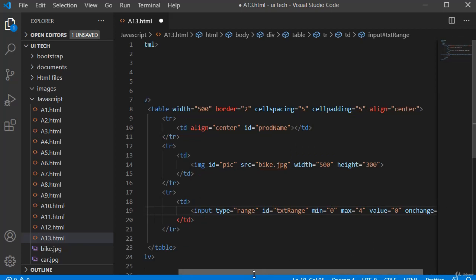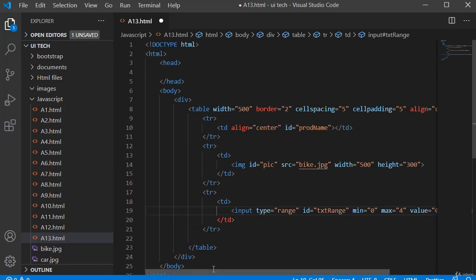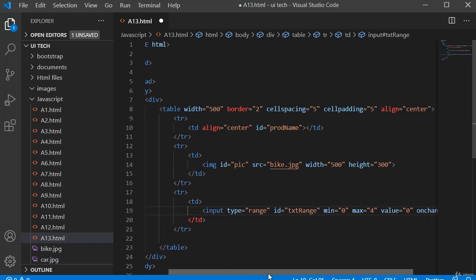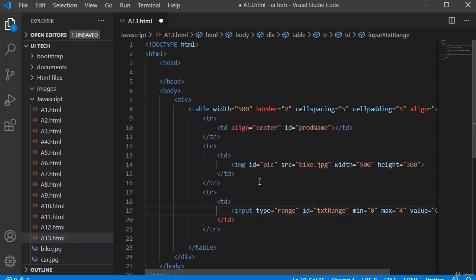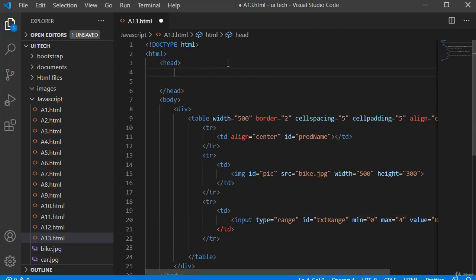First we have to create our function in our script tag. I have written a table to see product name in my first row and product image in my second row, and I am creating one more table row to change the range of the image. Whenever the range is changed from 0 to 1 and 1 to 2 till 4, our image will be changed dynamically from an array. Image and product name also will be changed dynamically from our array. I will show you how we can do it.